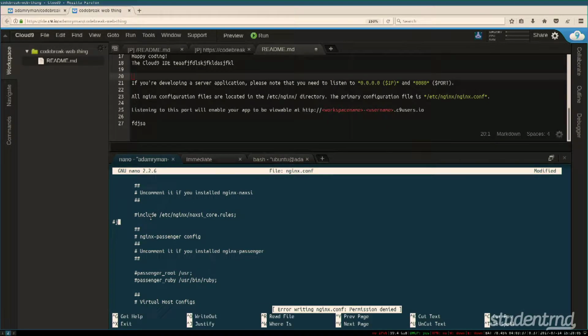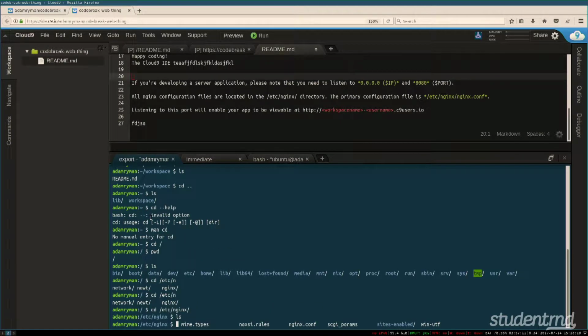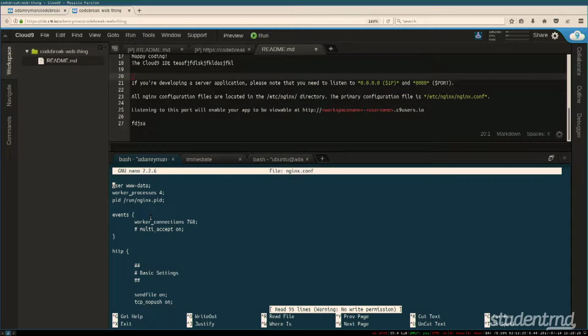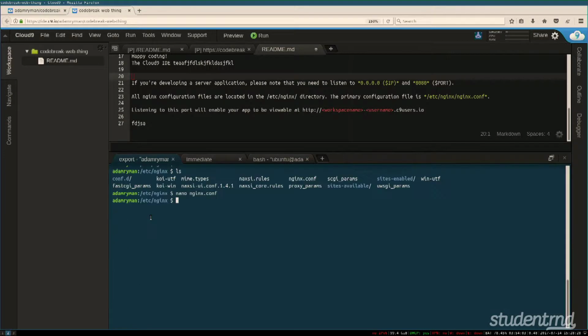Oh, I saw it said permission denied. We didn't open this file with enough permissions. Generally, the thing to do with that is just sudo whatever you did before. So I'm going to just do it without sudo, just to show one little thing. So we opened it without sudo, so we won't be able to save it. So now when I quit, no, I don't want to save.